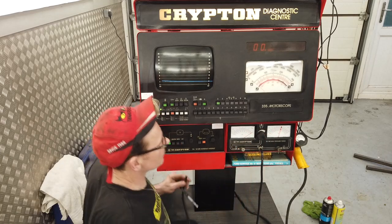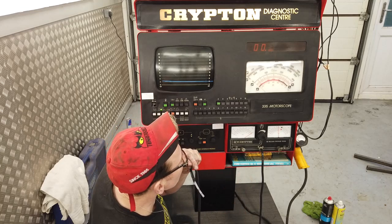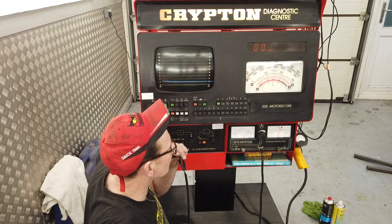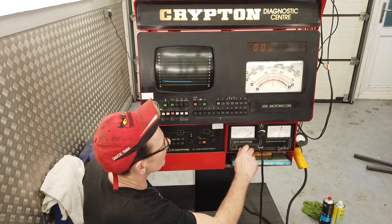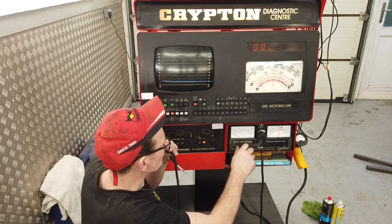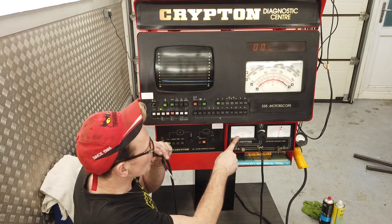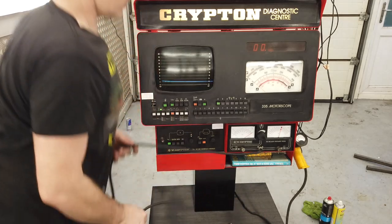And that one slowly falls away. Now, as that one stays constant, this one will slowly fall. It's very sensitive. That's going to be a nice handy tool. That's going to help us a lot.